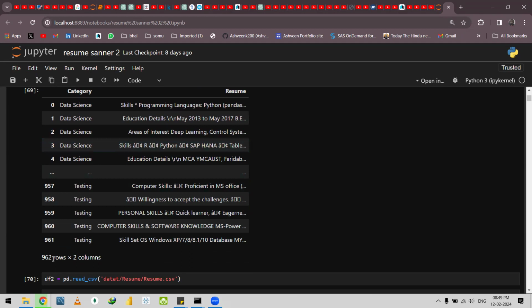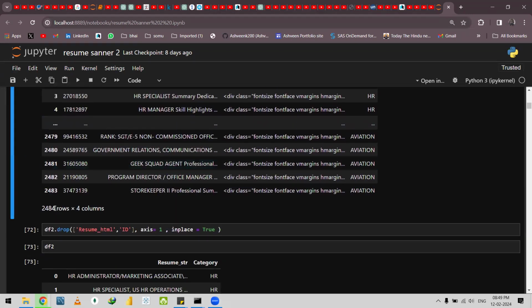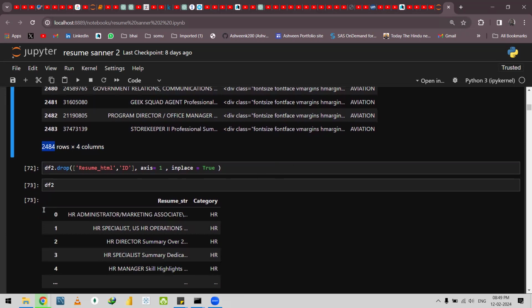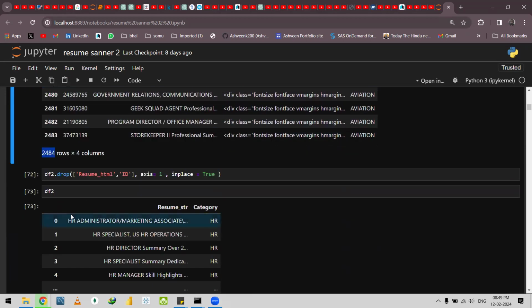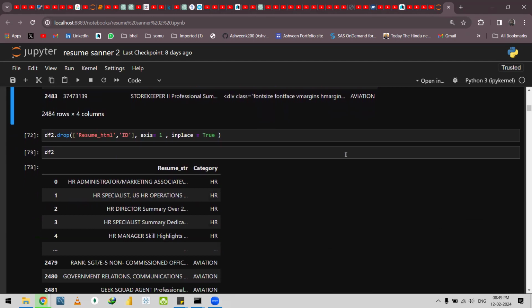So what I have done is I have imported another dataset from a website. I found a workaround, collected data from many places, and dumped it into DF2, which has 2484 rows. Then I removed the resume.html column, because it's HTML code and nothing for my project, and I haven't used it. Rather than keeping something useless, it is better to drop it. So I dropped it.